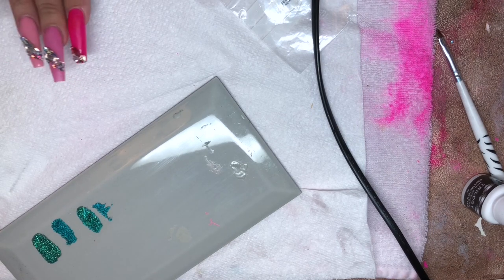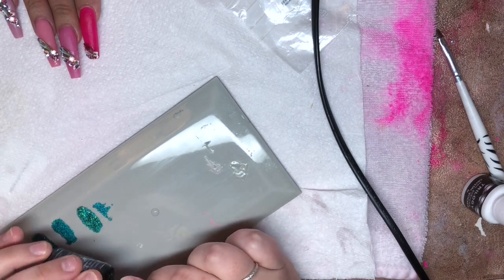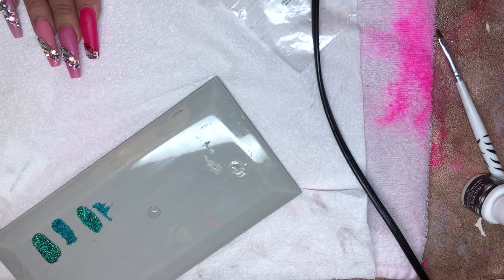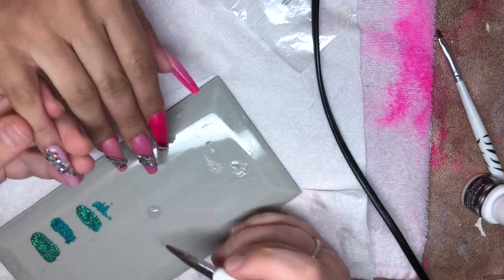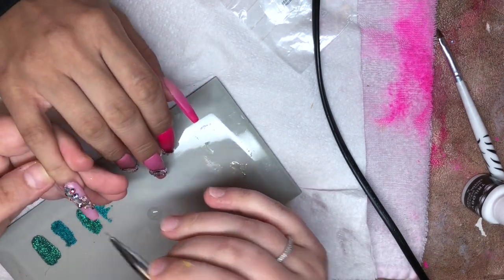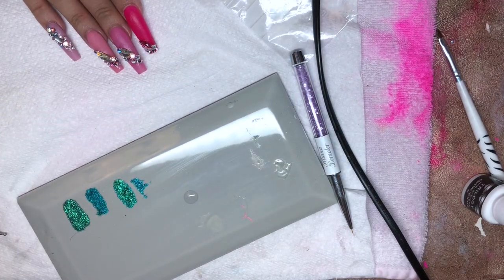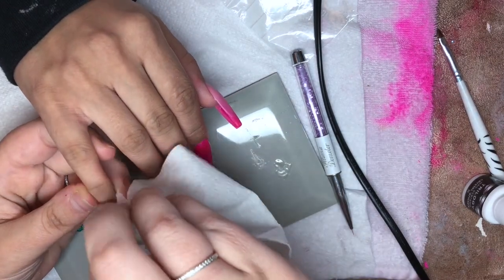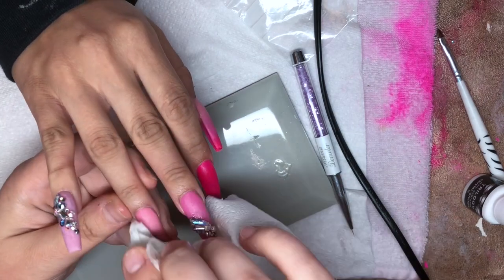So then this time I'm actually using a shiny top coat even though the nails are going to be matte. I place a blob of it or two onto the tile, and I get a fine detailer brush. I use a very short detailer brush this time, but I actually think I could have got away with using a bigger one. And what I'm doing with this is I'm applying the shiny top coat in between the crystals to make sure that I've sealed it in. I'm not going to go over the whole nail. I just find sometimes that this top coat in particular seals better than the matte.